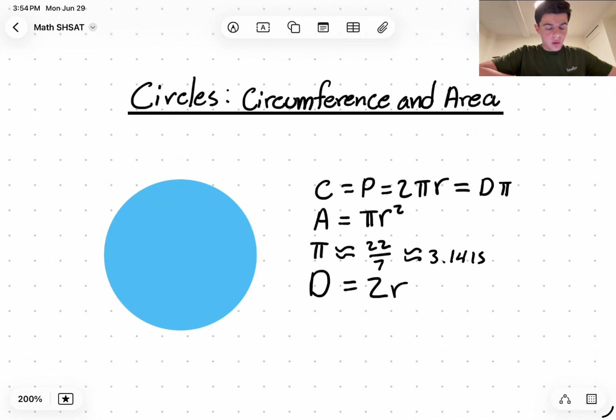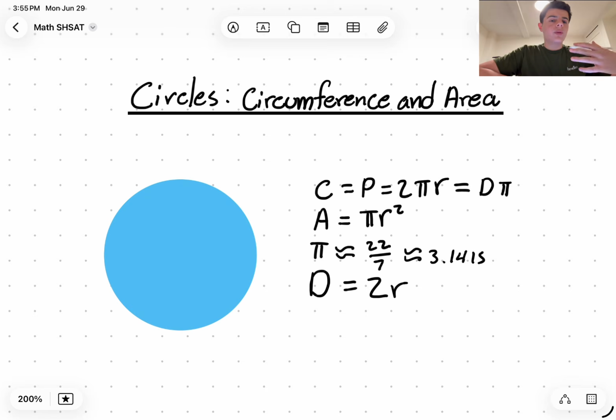Today's topic is going to be circles, and specifically circumference and area, but I will get into some other fundamental parts of circles that you should know. I don't have any key tips today, simply because I thought it would be easier if I just show you what a circle is and the different parts of the circle and the formulas. I also assume that some of you at least have encountered circles before, like in math class, but I'm just trying to give you the basic fundamentals so that you can approach any SHSAT problem.